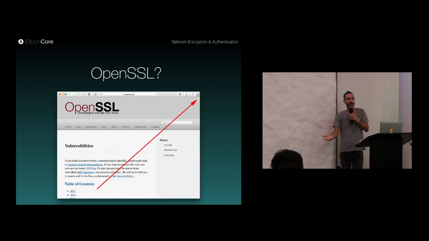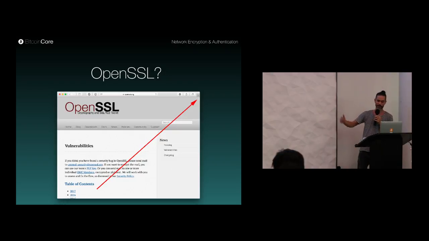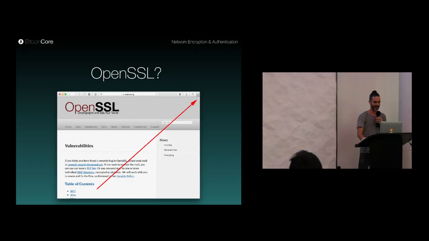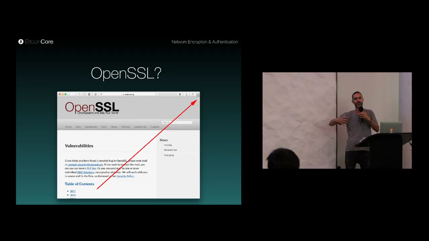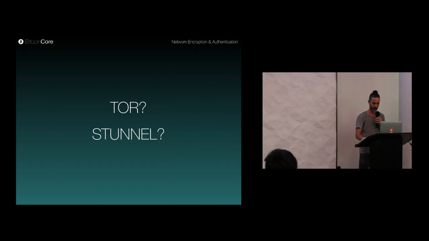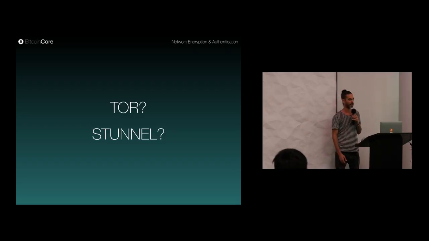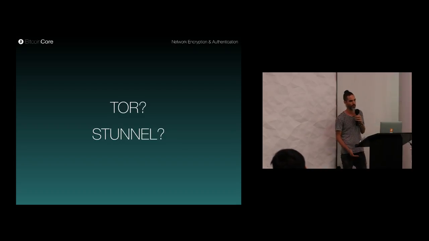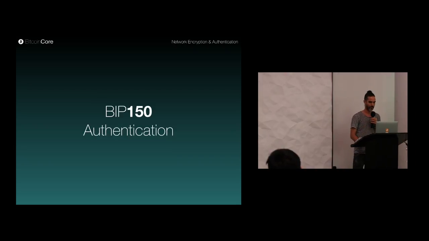People ask: why not use OpenSSL? It's already there and it works. But the history of OpenSSL vulnerabilities is not particularly good — the vulnerability list is enormous — and what's in OpenSSL is way too much for Bitcoin. Bitcoin has had good experience using well-known crypto within its own dependency chain or source code base. Why not use Tor? It would work for end-to-end encryption, but it's another layer — not designed for what we want. STunnel would also work, but the setup is cumbersome. Can you do it on a smartphone? Maybe for some experts. It's just not scalable.